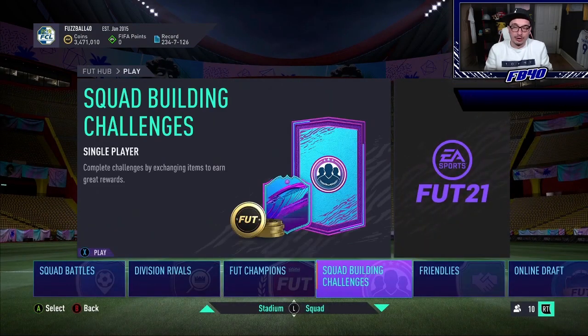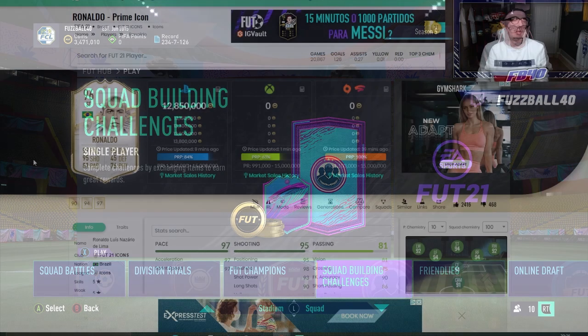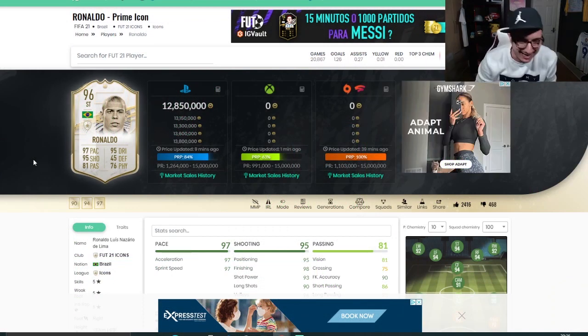But I want to show you now why icon SBCs were removed from the game and the scummy tactic that EA played with it. So we're going to head over to Futbin and let's do some compare pricing. I'll be right back. Alright guys, so let's start by looking at Ronaldo's 96 card.